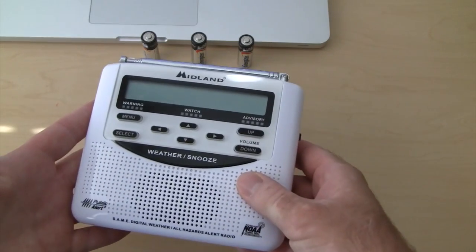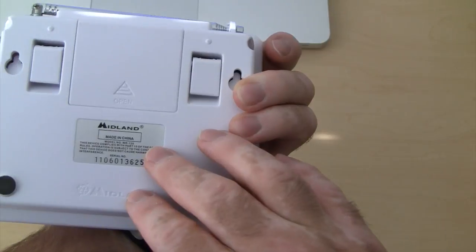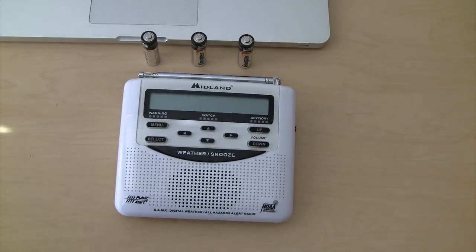This is my personal weather radio. It's a WR120. I think any weather radio should really work — they all do about the same thing. This is the one I got. I got it from Walgreens for about $20 to $25. They're not too badly priced but they do come in handy when it comes to severe weather updates.